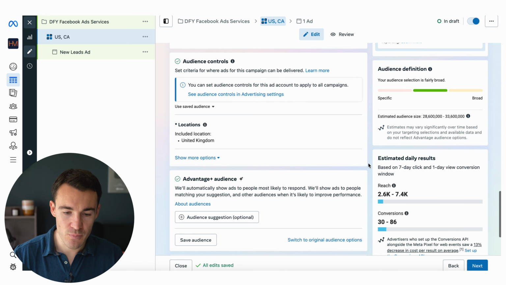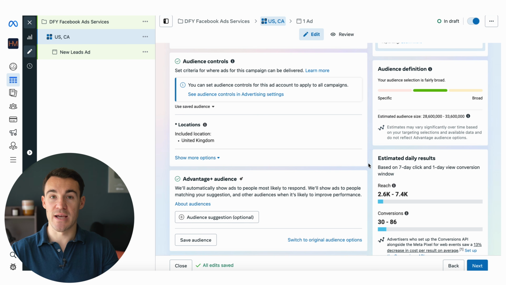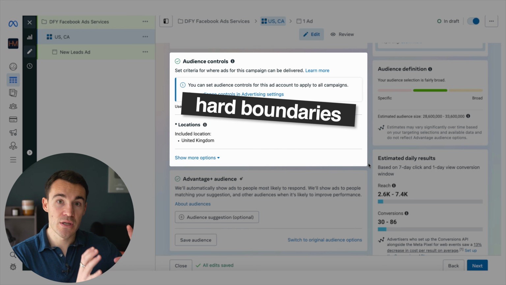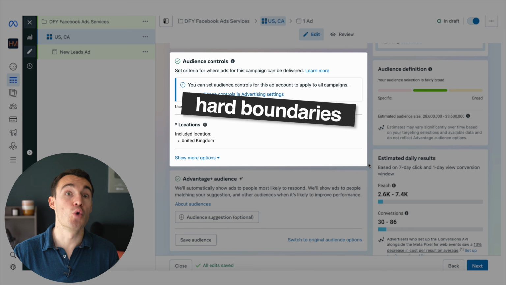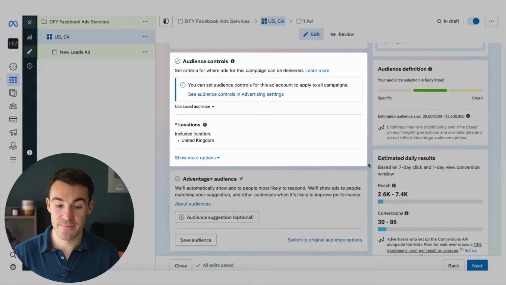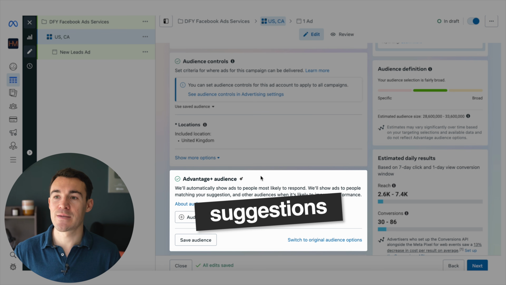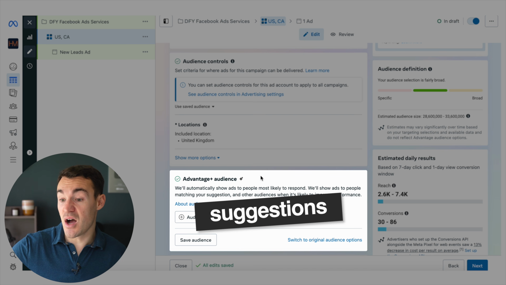Now, the way this works, the reason why targeting is now split into these two sections, is that any targeting criteria that we give Meta in this audience control section, those are hard boundaries, as in don't go beyond what we've told you to target here, Meta. Advantage+ audience, on the other hand, that section is suggestions. So you're saying to Meta, look, the people that like my stuff, that I think are my potential customers, they are interested in this. But you know what, Meta? If you found with all your data that there are other people who aren't technically interested in that might also buy, might also become a lead, go ahead, have at it, advertise.